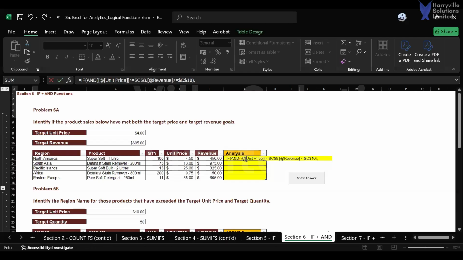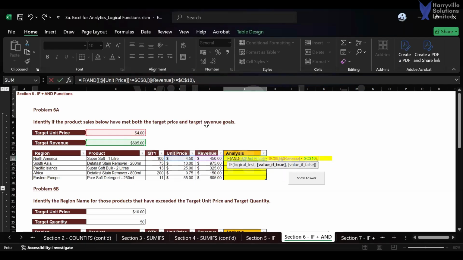Now I am done with my logical test, and I have closed my bracket. The moment I press comma, Excel moves me back to my original function, which is IF, and now I need to specify the value if true. I can put anything there. The question said, identify if the product sales below have met both the target price and the revenue goals.